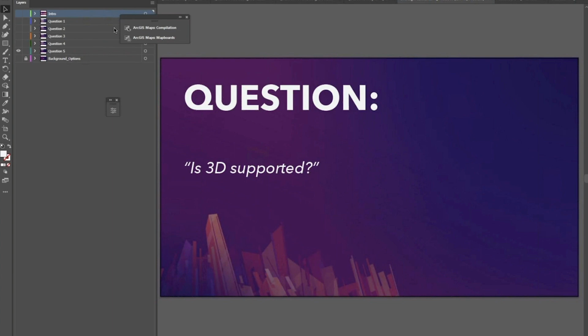And if you're interested in 3D being supported, like Sarah mentioned also, we recommend you let us know. Let us know in GeoNet or on Twitter or send us an email. The more requests we get, the more interested we see users are in a certain feature or functionality, the higher up in our priority list it goes. So if you're interested in 3D support, let us know. And with that, I am going to pass it on to Madura.